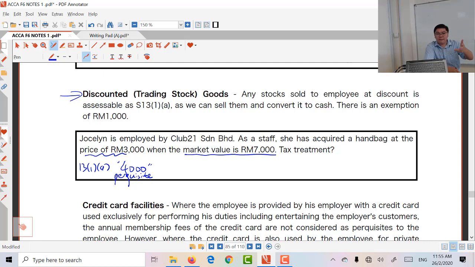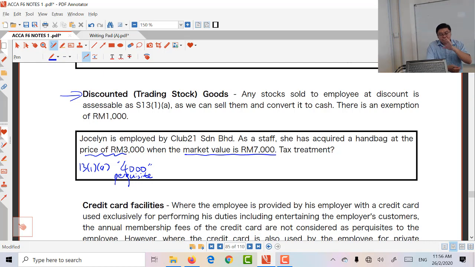Which in fact, a lot of people are doing that. I have a friend those days who worked in Coach and used to ask me if I wanted to buy anything, he could buy for me at a huge discount. He just wanted to take 5% only, he said. He asked me to buy. So he just buys for me and then I pay 5%. But I said, I'm a man, I don't need a handbag, so it's okay. All right. But most people, when they have this kind of advantage, they do that. They buy at discounted price, then they sell back to people slightly higher and make profit. So the value of the discount is convertible to cash.